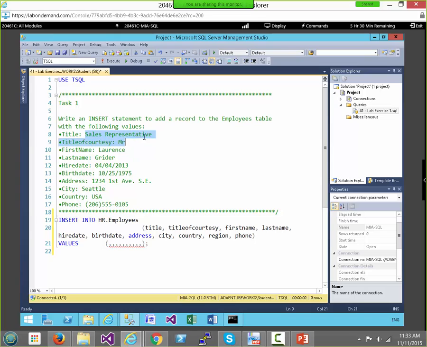Here I'm just going to copy these strings, make this short work. I will do the single quotes later. First name, last name. Question: don't you have to put the single quote around the value? You do. I'm just doing the copy and paste right now, and I'll do all the single quotes when I'm done copy and pasting.